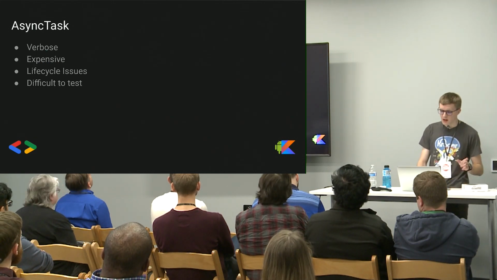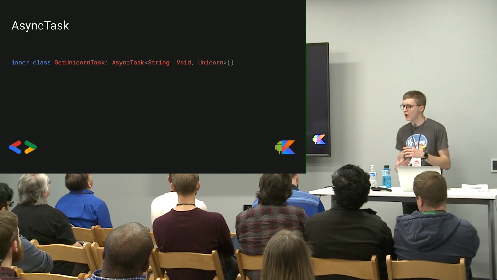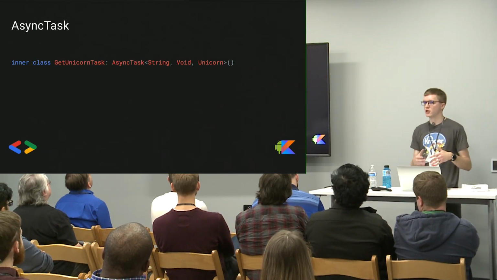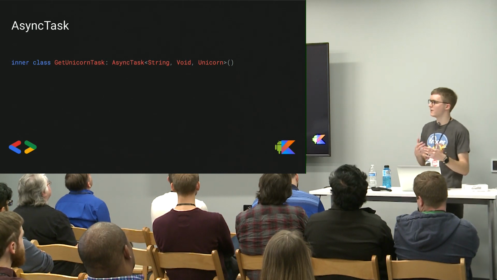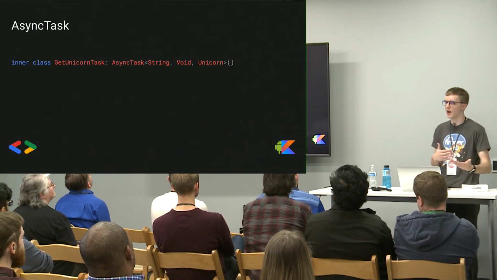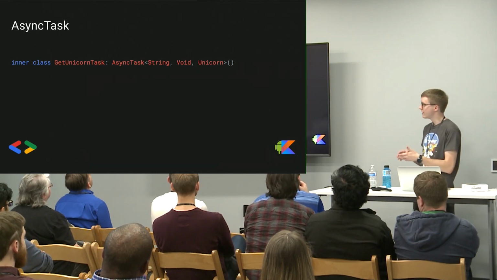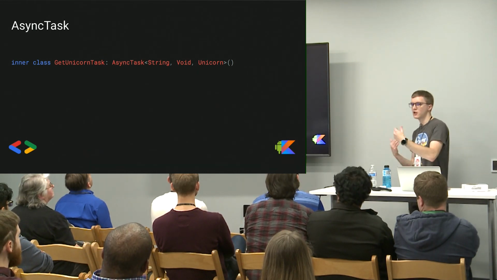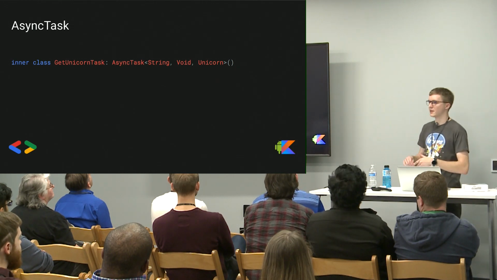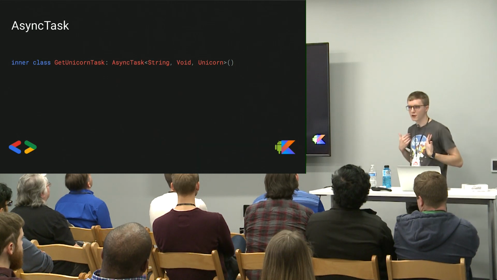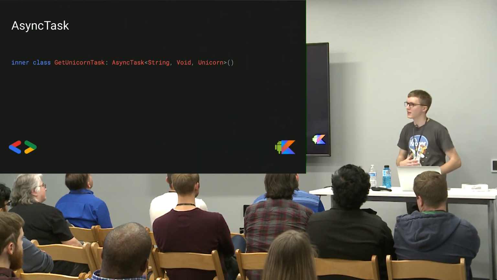To look at how we're going to define and use coroutines, I want to first break down using AsyncTask and effectively give you a decent comparison of why coroutines is a better solution. So obviously, when you define a task that, when you come back to the foreground, you want to execute something in, say, your activity, such as you want to get a unicorn. I figure it was apt given the shirt I'm wearing.